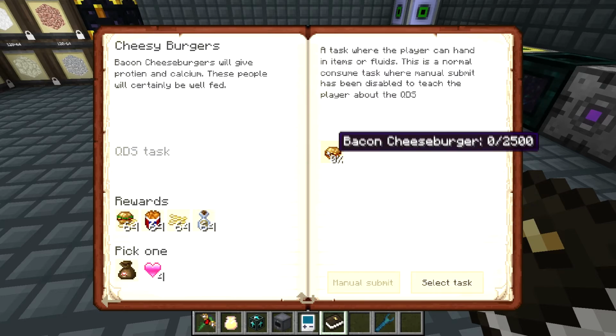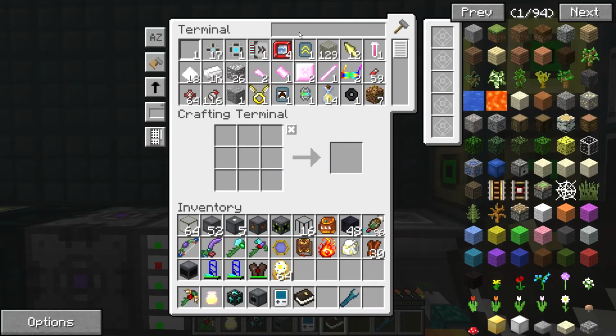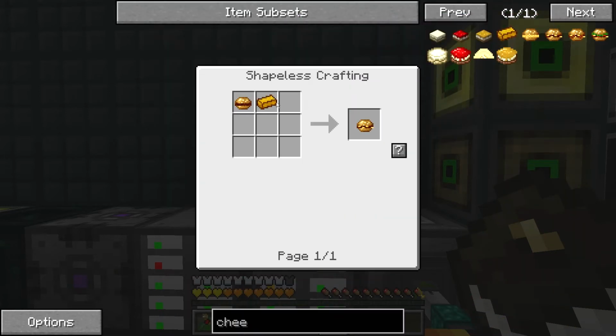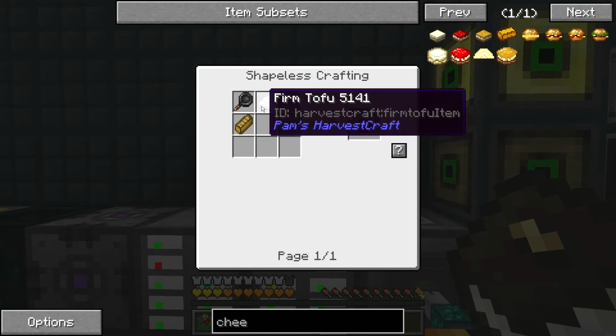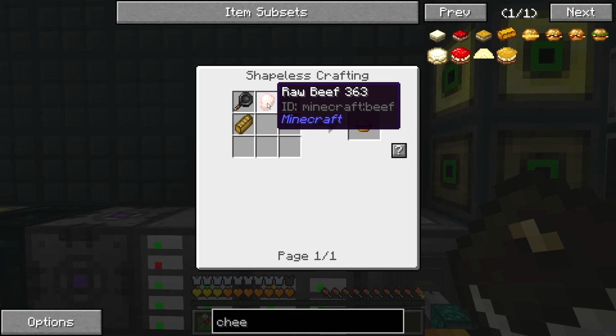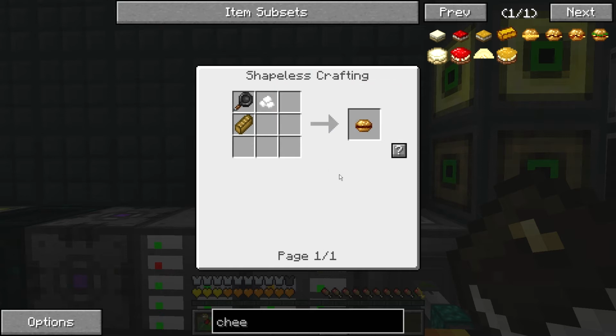Now I gotta make bacon cheeseburgers. Only 2,500 bacon cheeseburgers. Only 2,500. I need to make cheeseburgers, which are from hamburgers. So I'm going to need wheat to make the toast. I may go with the tofu because I'm supplying it for other people, so I don't really care what they eat. So maybe I'll set up a soy farm just because it's going to be so much easier than doing an animal farm for this.